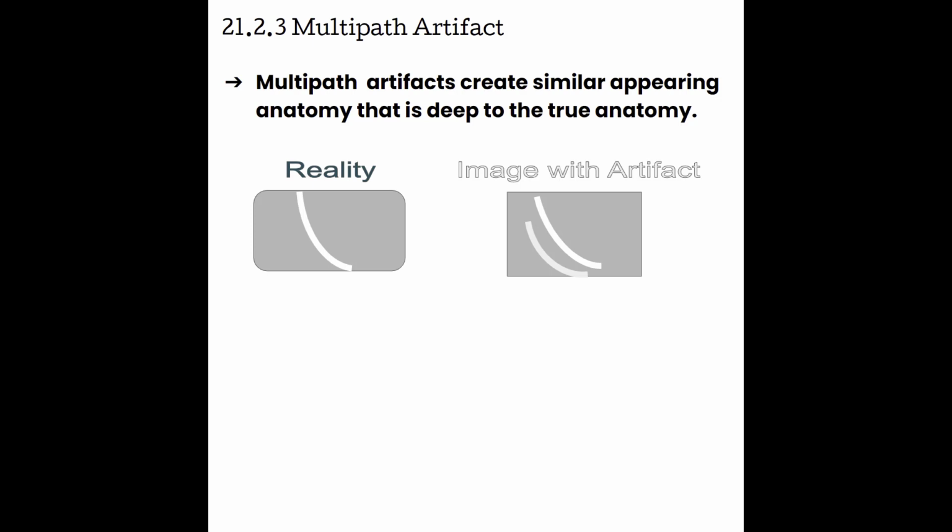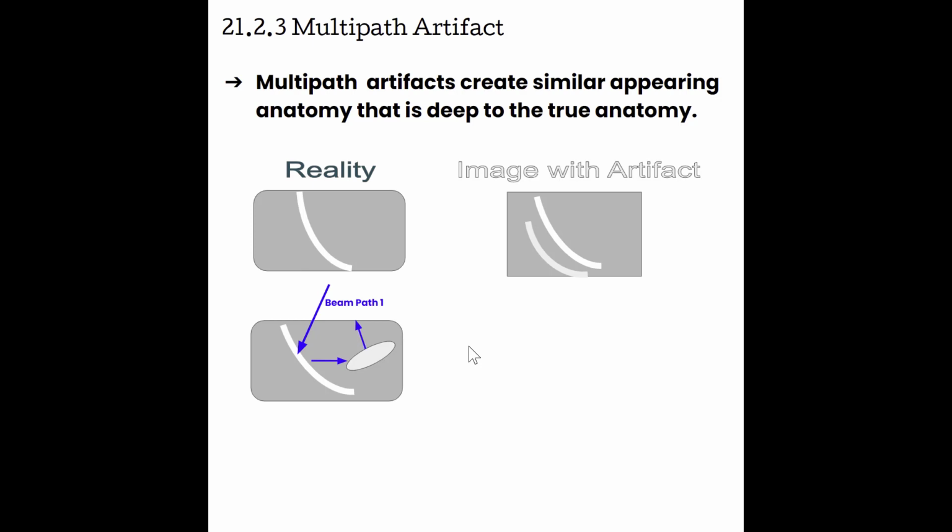And remember that the machine again is timing how long these echoes are taking to get back, and because it's taking some different directions, it's going to lengthen the path and therefore the time that the reflection echoes are going to return. And when that occurs, the machine is going to place them deeper into the image. So again, the beam comes in, interacts with the strong reflector at an oblique angle, which is going to send some of the sound in a different direction. Now, as the beam interacts with this other strong reflector, that beam is going to take a little bit longer to be sent back to the transducer.